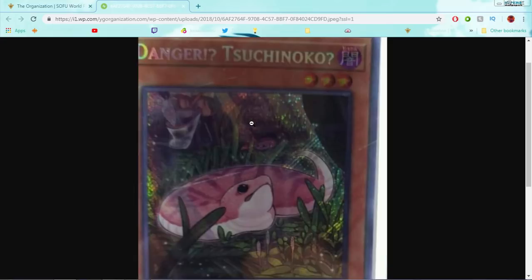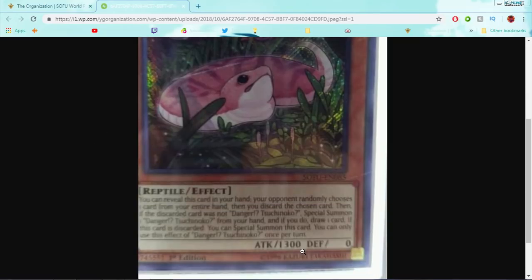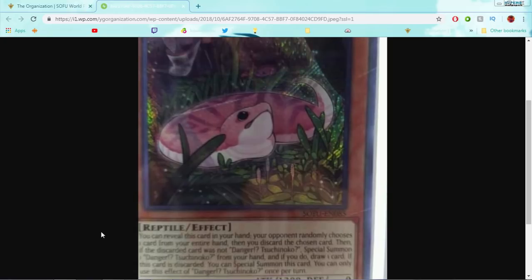But we got Tsuchinoko. I believe this is a Japanese cryptid. And I think that one Pokemon, I can't remember, he kind of looks like this, is based off of him, but I digress. Cute little thing. I would love to have one just because it's cute, but he's a secret rare, he's a danger card, and he's good, so yeah, he's going to be expensive.